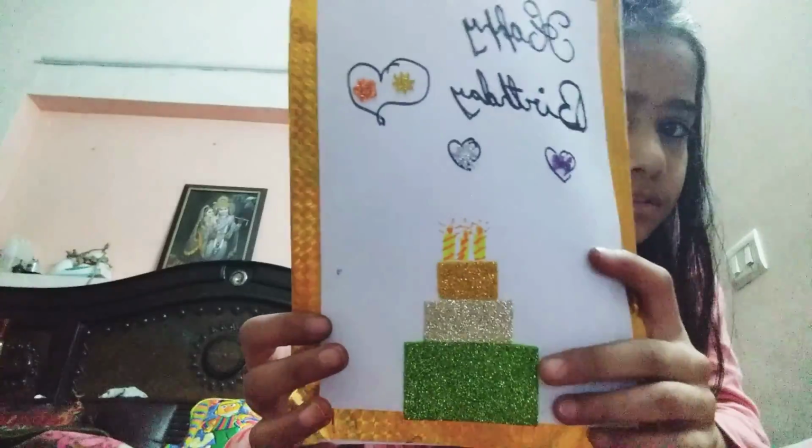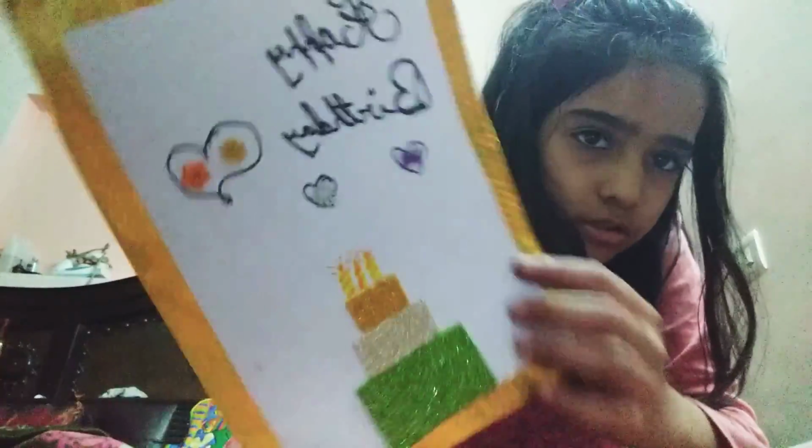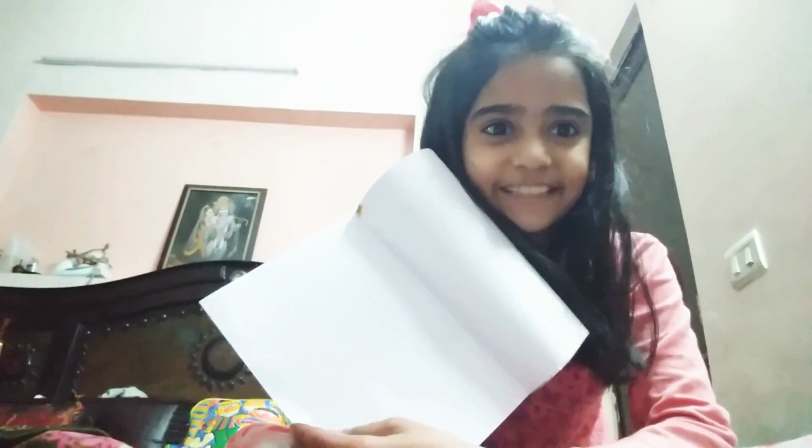Okay guys, I have pasted some shapes in the heart. Okay, then we will make something under.